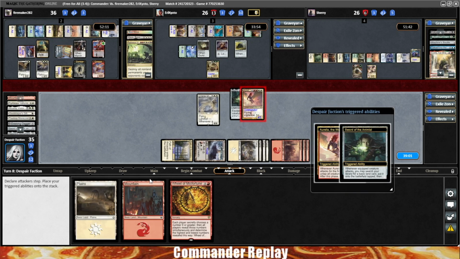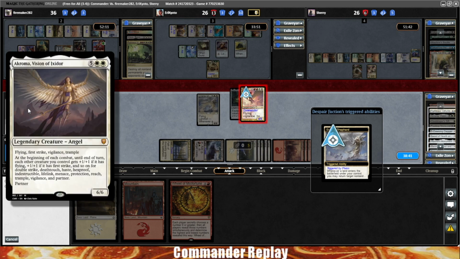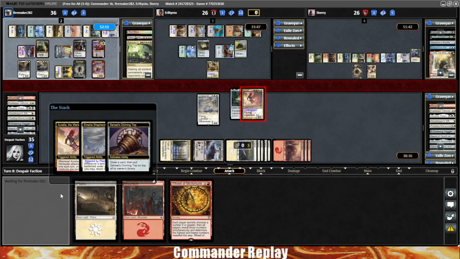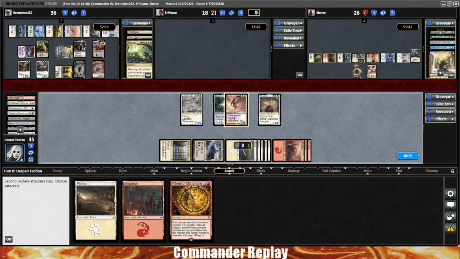Aurelia, Sword of the Animus trigger. Get a Plains. Bring back... Probably going to need blockers because of the Gisela, so I'm thinking a Chroma. It's also like our biggest mana value type thing to get, so get that. We go back to combat.